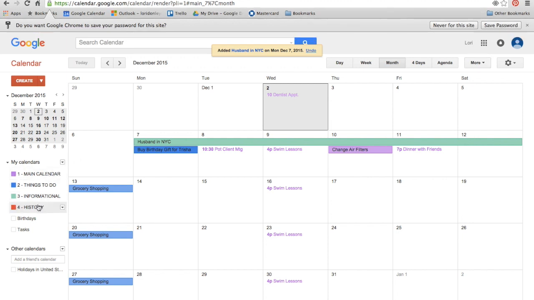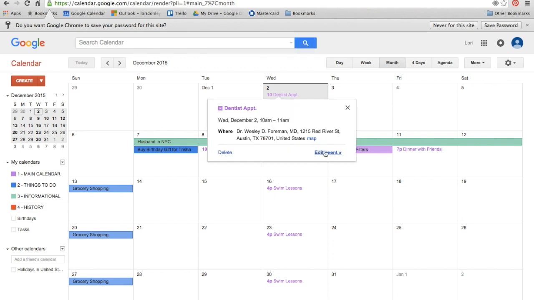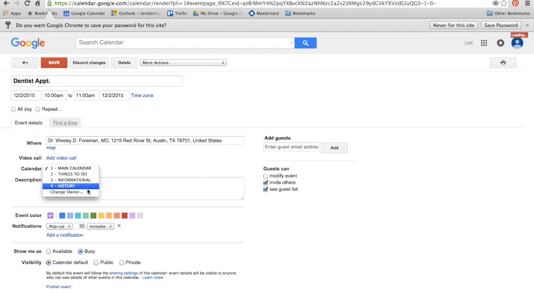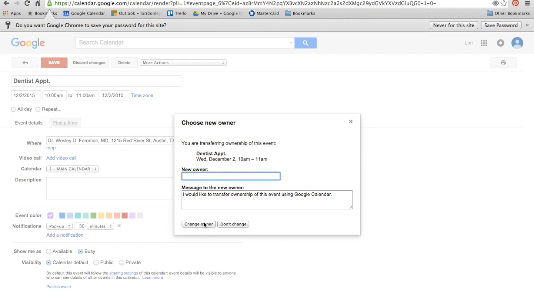Finally, let's take a look at the history calendar. I found this to be incredibly useful, and you'll understand why when I show you my personal calendar in action. As soon as an appointment has passed or a task has been accomplished, move it to the history calendar like so. This is wonderful because you can very easily identify anything that hasn't been done.